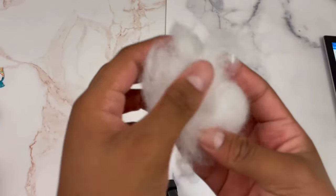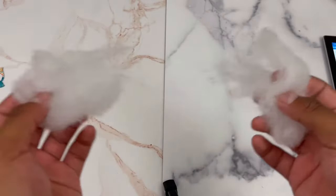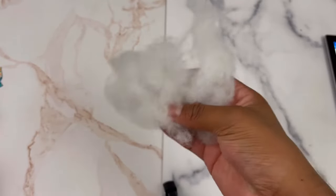And lastly, we have some fiber fill. You can also use cotton or anything similar. This is a polyester fiber fill, but cotton also works. I've seen people de-stuff pillows, so, you know, get creative.